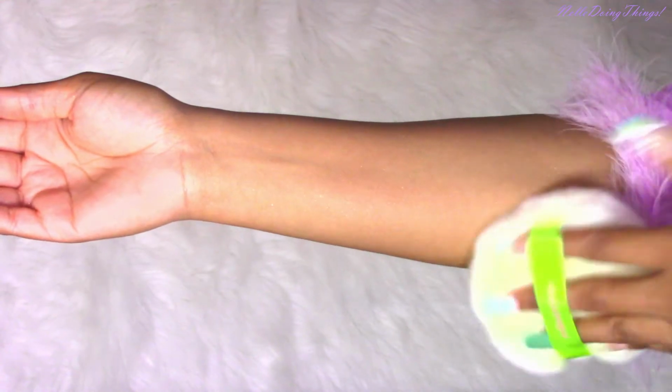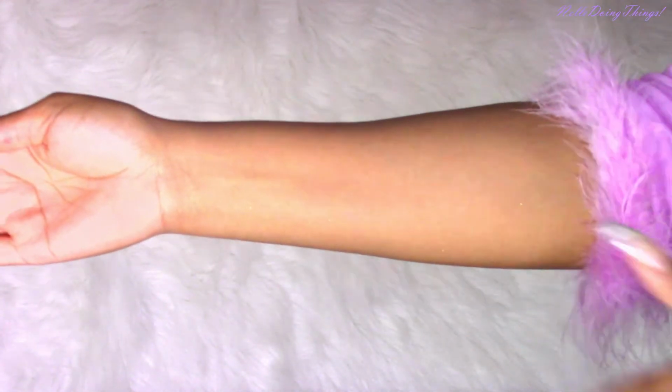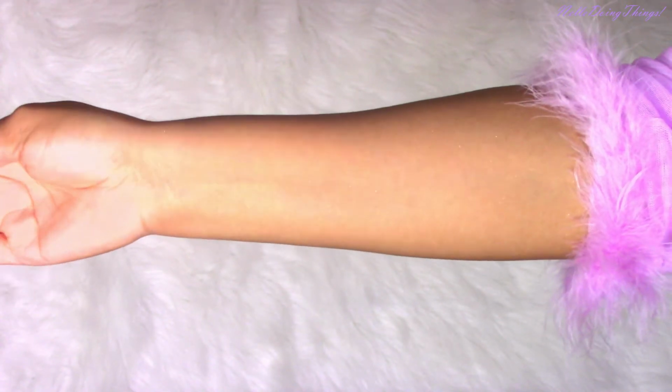And last but not least, we're going to get into this Morning Light Pixie Puff Highlighter. Putting it on, I realized this is a soft, buildable kind of body shimmer highlighter, what you want to call it. I like that it is soft. It's not too thick. And it's summertime already for us out here. So I cannot wait to put this on my legs, nice and waxed and shaved. This is soft and subtle. It's very buildable. I thought it was going to be like a little bit like, woo. And a little bit comes out of the holes.